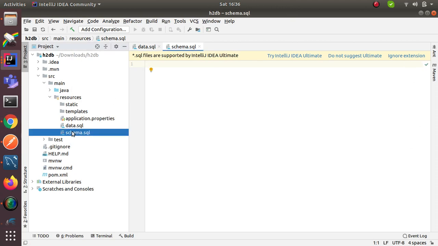So here in the schema we can write our database structure.